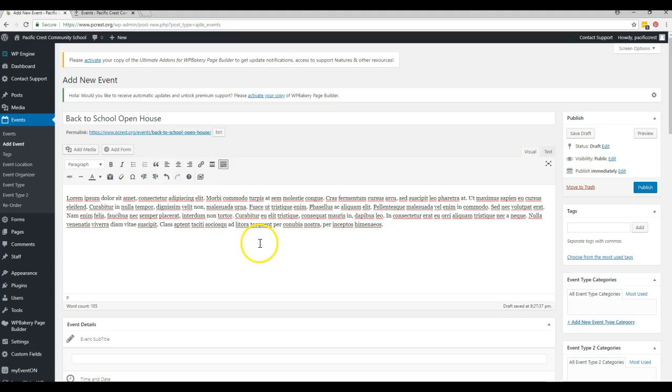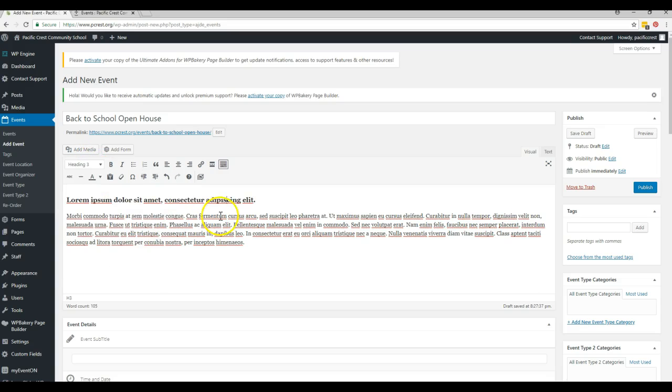You see that you've got some formatting options here. If you wanted to make one of these a subhead or something, you can go ahead and do that. If you want to make something bold or put in a bulleted list, you can do that. Whatever it is that you need, you can format these items. It's just like formatting a Word document. If you want to do italics or bold or even change the text color, all of that is available to you. You can even put in pictures if you want, just like you can with the rest of the site.